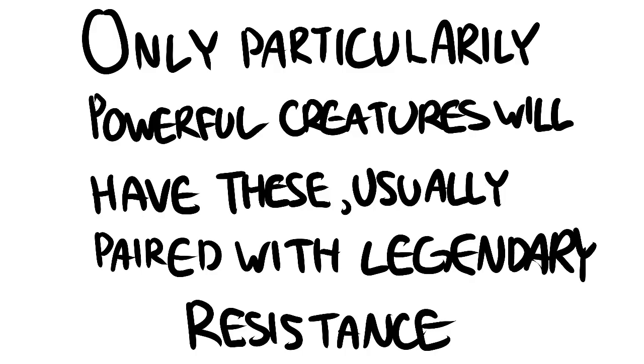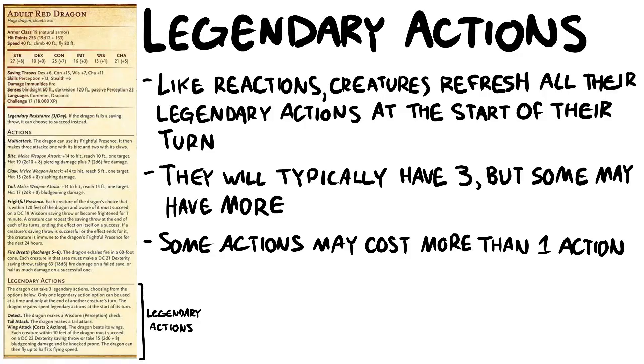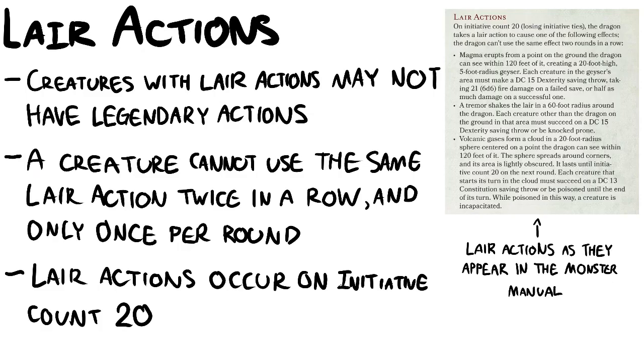Secondly, we have legendary actions. Certain types of powerful creatures have legendary actions, which they can take separately from a reaction after someone else's turn. For example, after taking a heavy hit from Asterion, the dragon will use a legendary action to make an attack against him in retaliation. Monsters have a limited amount of legendary actions, usually 3, but they refresh on the creature's turn just like reactions.